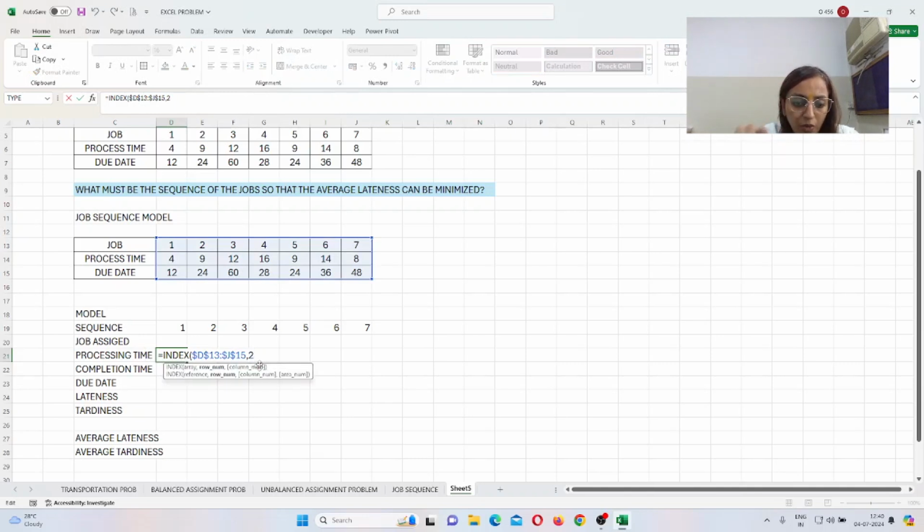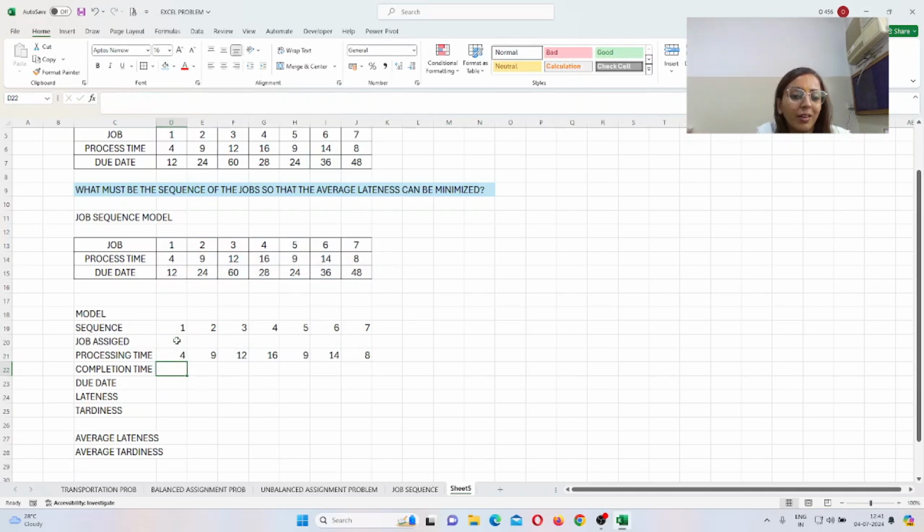One more concept is showing over here. Comma, we have to give a column also. The row we have selected, but we have to select the column number also, which column we are talking about. So if I am talking about sequence 1, I have to take the sequence, that is D10, D20. D20 is on the first sequence, so I put it over here. Now bracket close and enter. Find it. What is showing? 9.